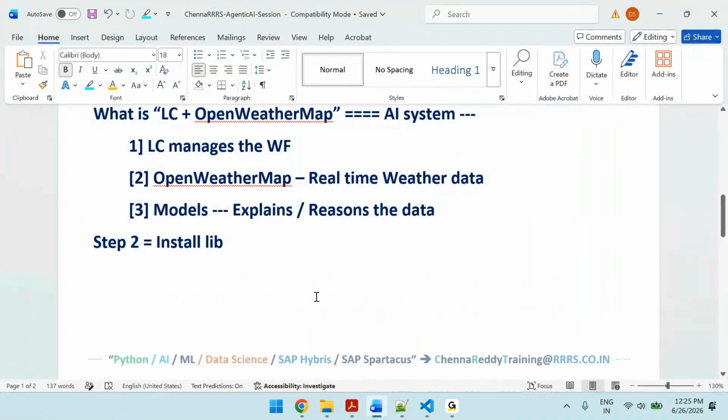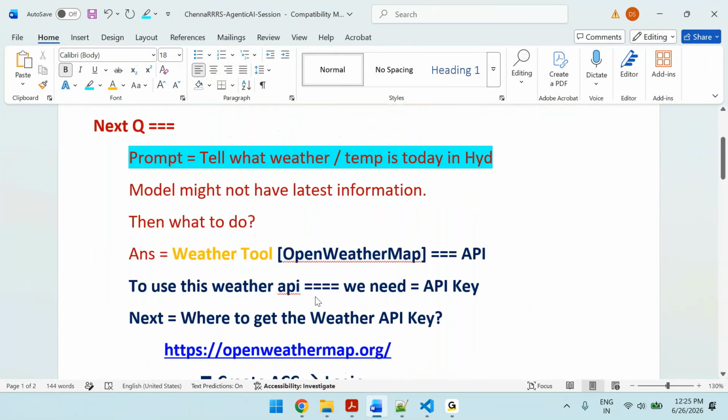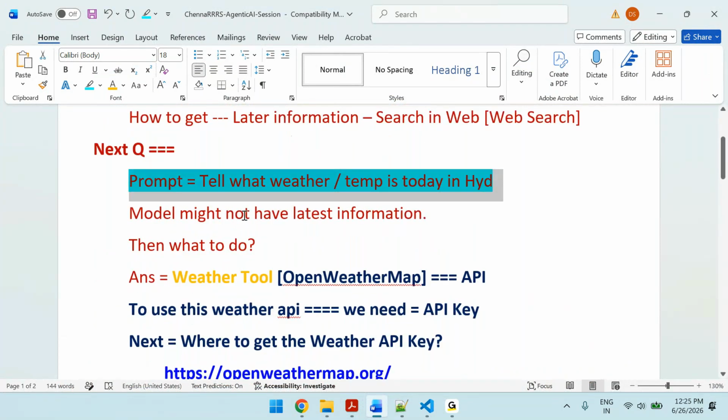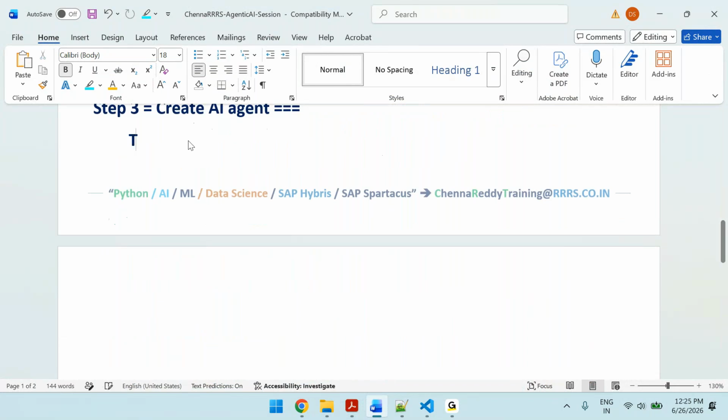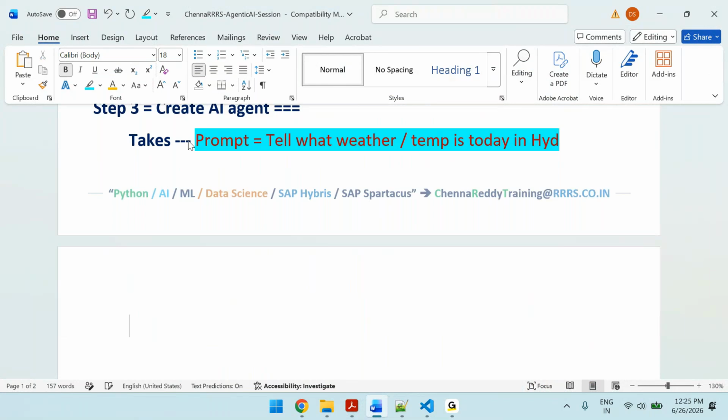now write the code. Write the create AI agent. Create AI agent, which will take this prompt. The AI agent takes the prompt, talks to the weather tool, gets the response and displays it.